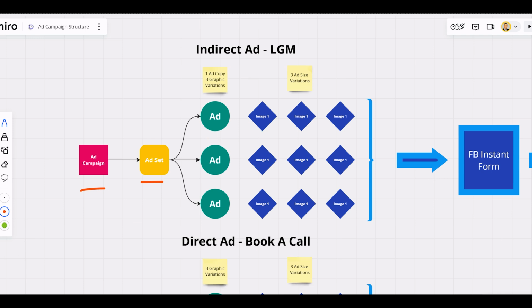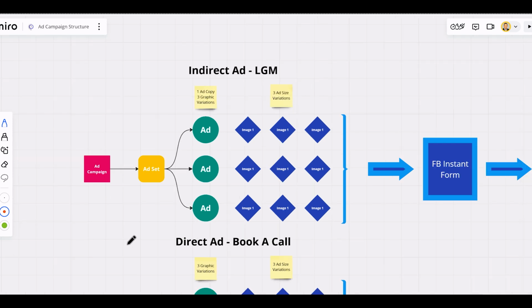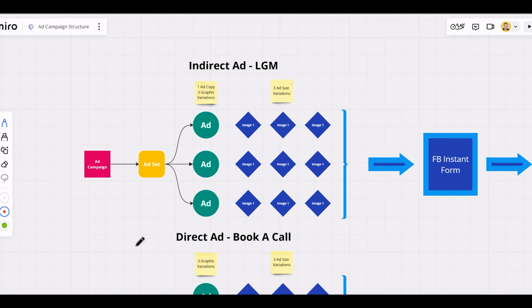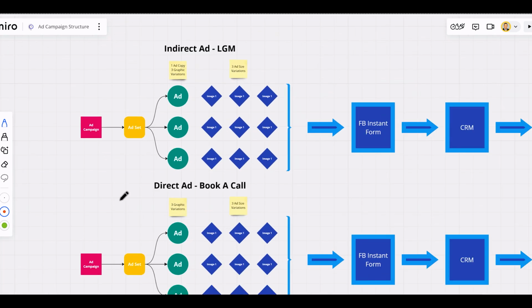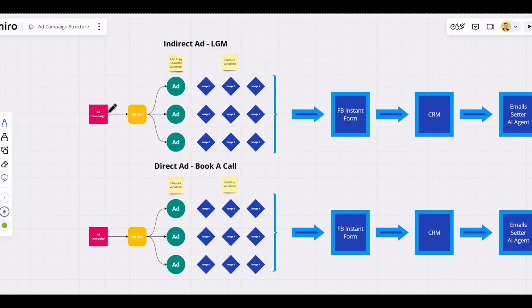So this is the video I want to show you, that in the structure that we're going to do, we're going to make sure that we create 2 ad campaigns, 2 ad sets, and 6 different ads. But we only need 1. In all of these, we just need 2 ad copies, and the images that you have here are going to be the same images up here, so you can repurpose them. Watch this video again if this was a little bit confusing.